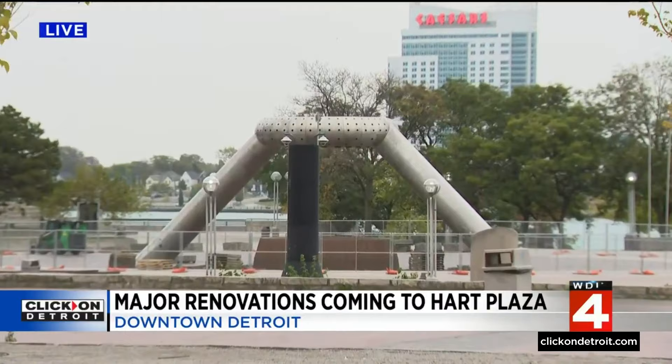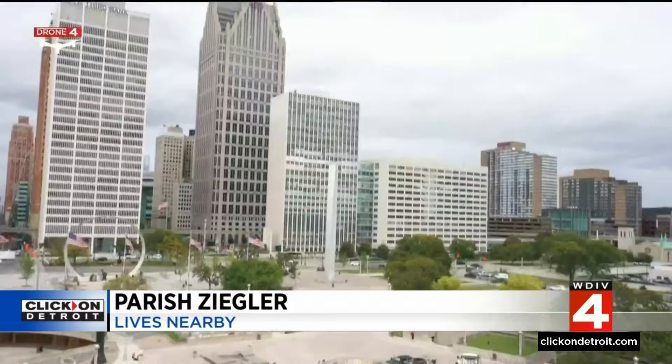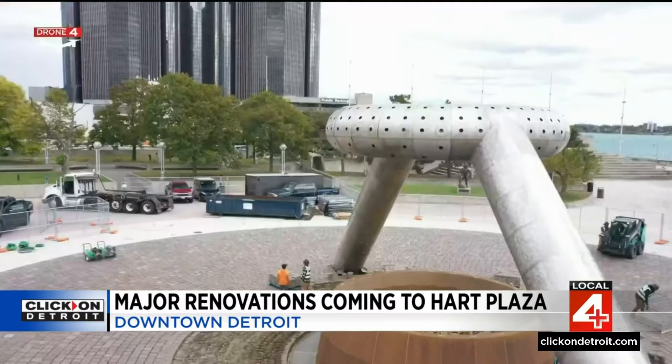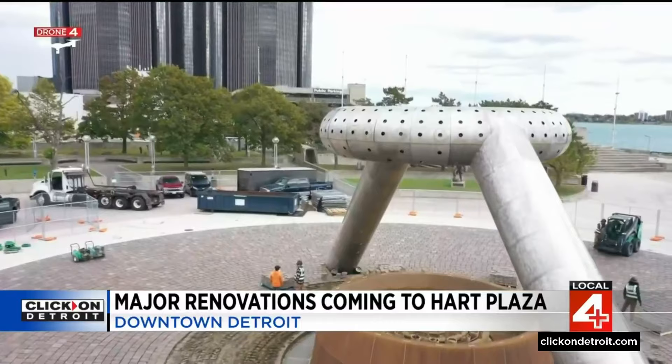When I was a kid, I remember passing by, and I ain't gonna never forget it since I was a little boy. I'm not being with my mother. There have been so many memories made at Hart Plaza when it comes down to the iconic Dodge Fountain. The children playing in the fountain and playing around the fountain, it was so important to our citizens here in the city of Detroit.